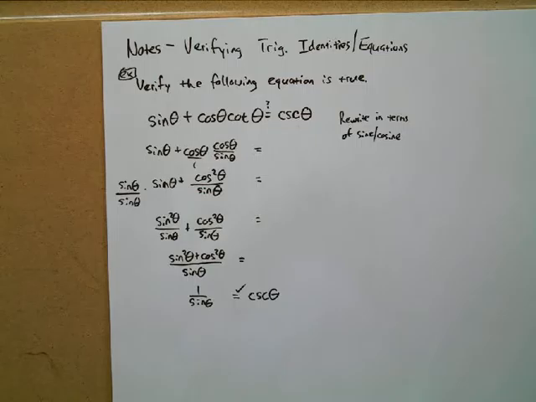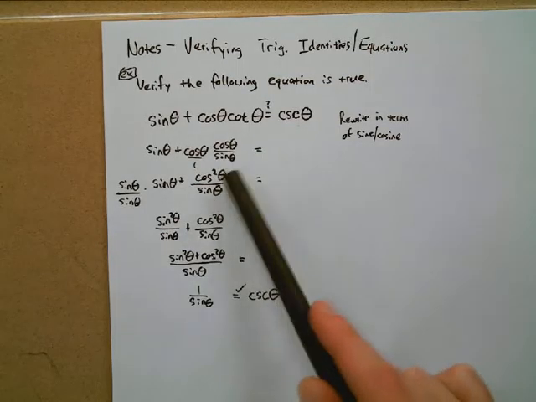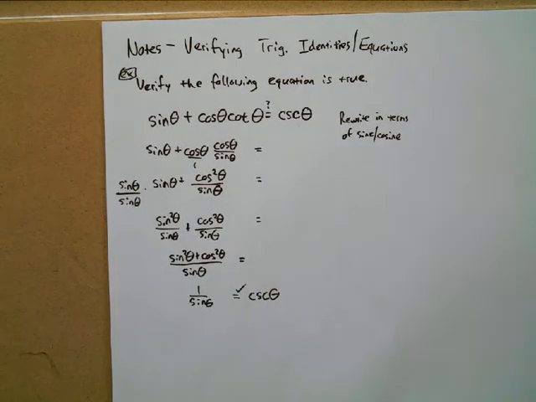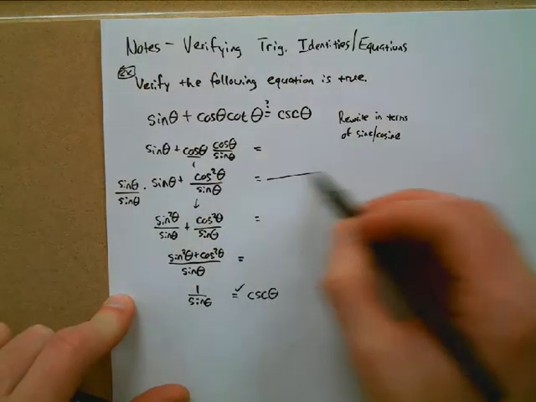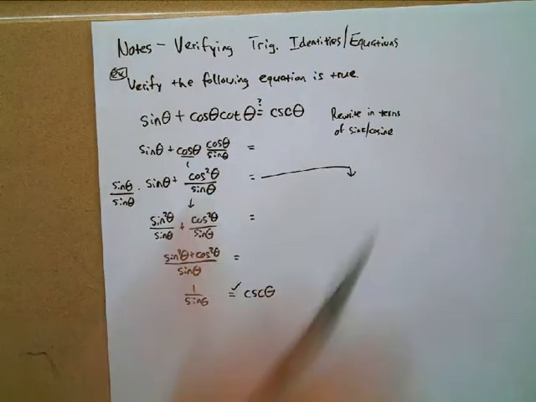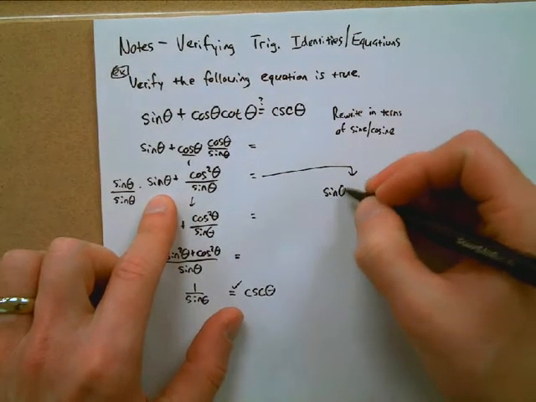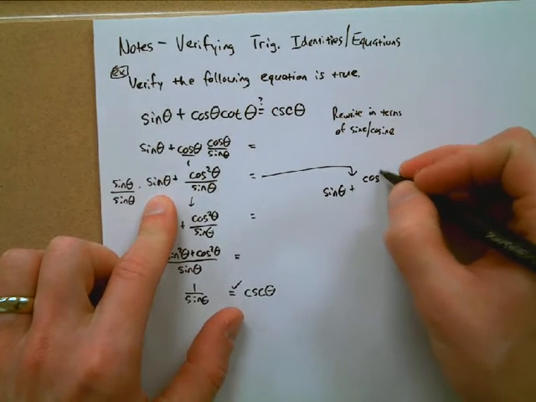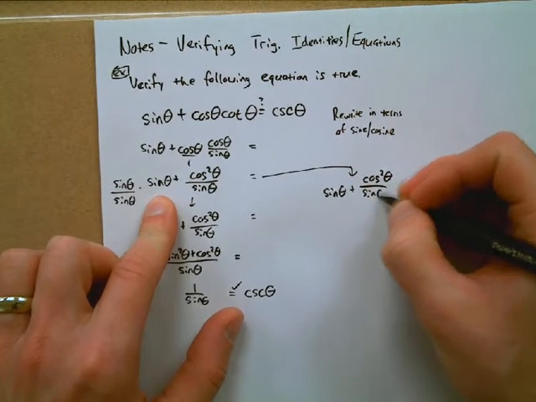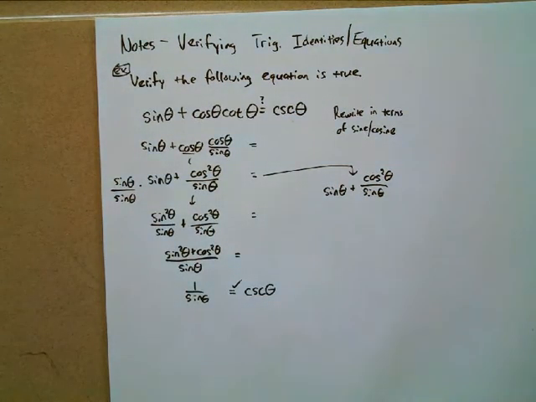Question on any of that? Alright. So, what if we had gone back to this step here? And what if instead we had tried to use some sort of Pythagorean identity here? So let's go back to that step that we had, sine squared theta plus cosine squared theta over sine theta. What if we saw, oh, cosine squared theta, Mr.